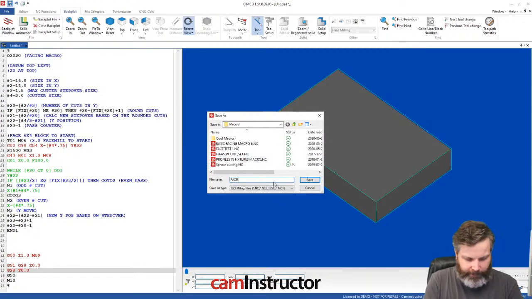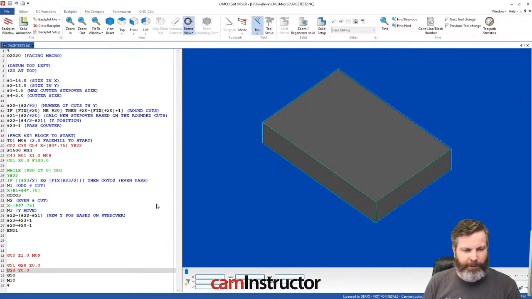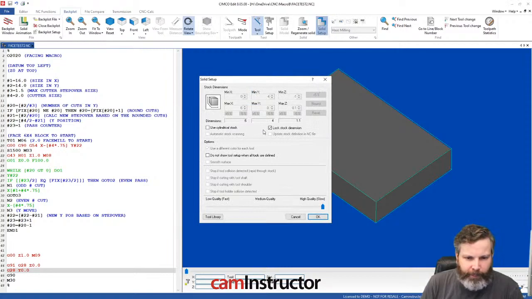Save your files. Save your files. I should have saved a long time ago. Simco and anything else, not just Simco. Any software always crashes at the worst possible time, and it's usually when you've got 45 minutes worth of work in there that you have not saved. So always save. So let's see if we can set up a 16 by 4 block.